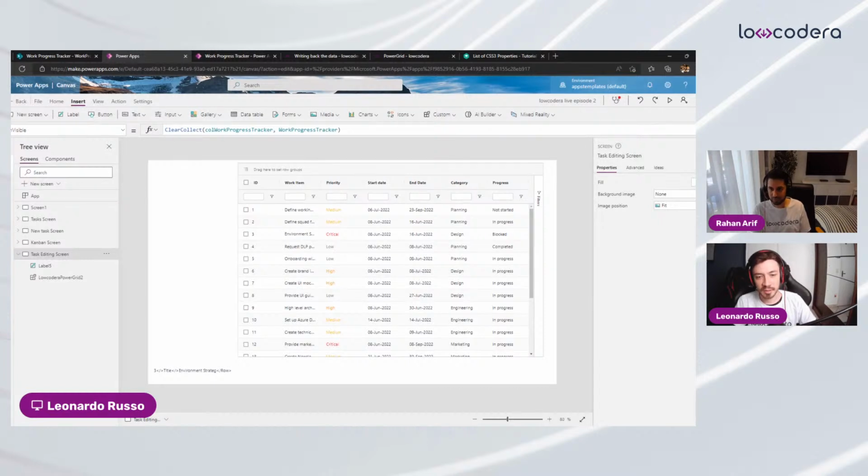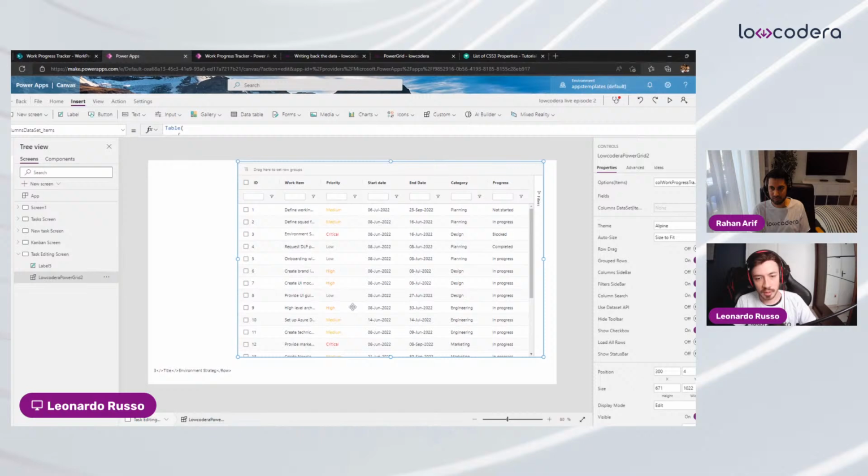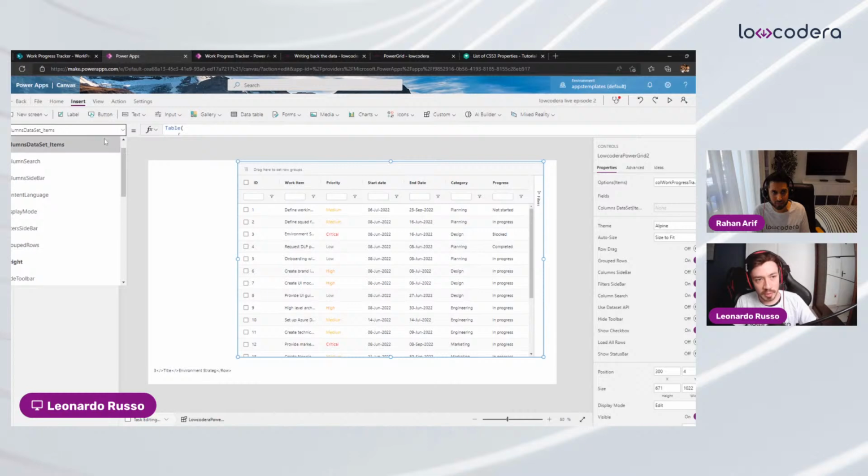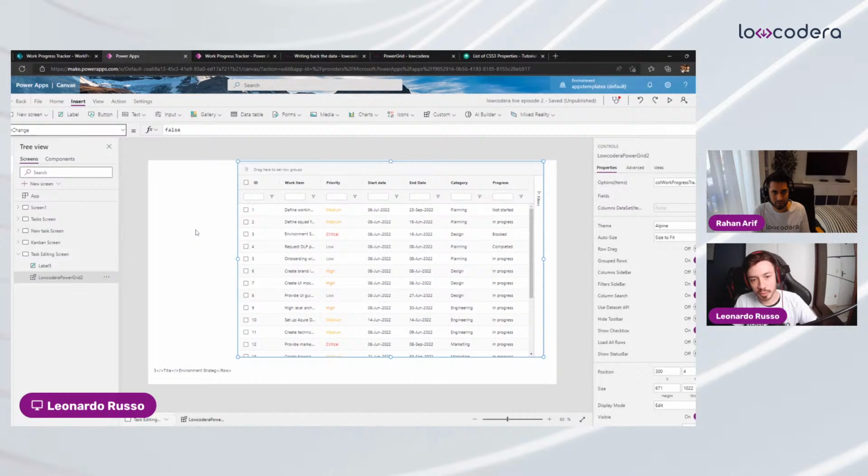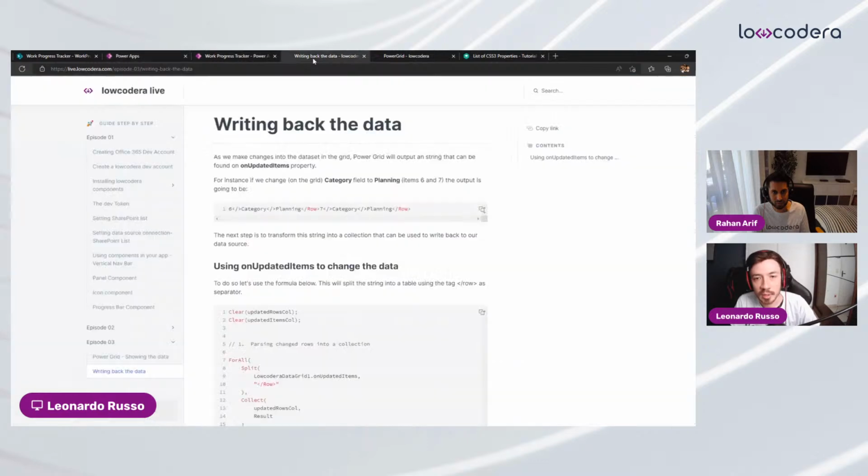Yes, yes. So this is happening every time we change anything, and for this reason we want to use this property called onChange, right? So every time we have a change, we're going to trigger and treat this change as it happens.